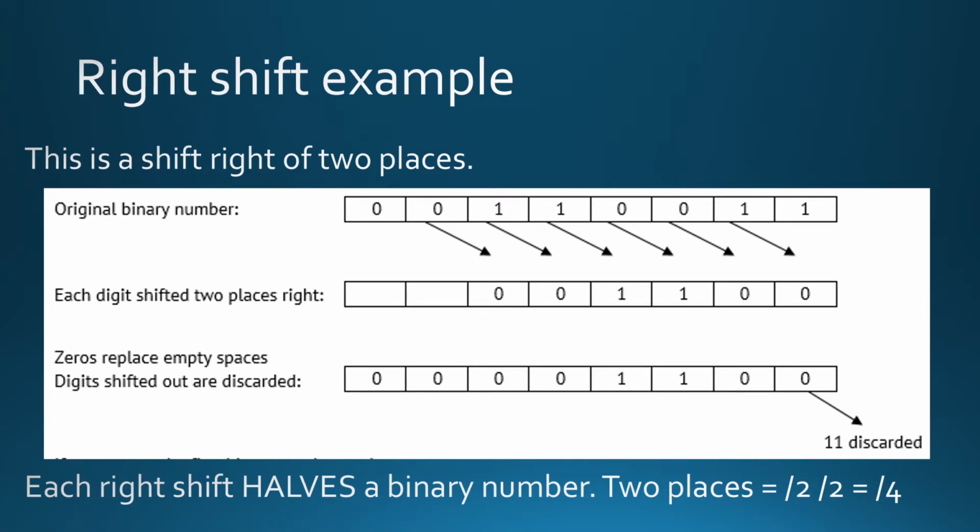When you shift a number to the right, you halve it or you divide by 2. So if you do it by 2 places, you halve it, and you halve it again. And that's the equivalent of dividing it by 4. So what has it done to that number? Well, what do we have here? We had a 1 and a 2, so that was 3, and then a 16 and a 32. So the number here is 51, and then what you've done is you've shifted it twice, so you should have that 51 and then halve it again. Well, 51 halved is 25.5, and if you halve that again, that's 12.75.